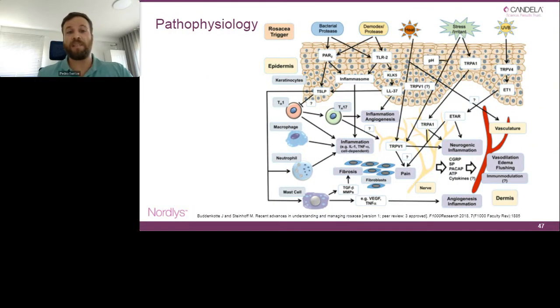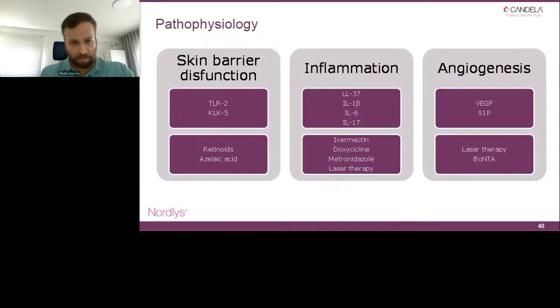And about the pathophysiology, in 20 minutes we cannot cover all of it. We would need 20 days. But the first idea that I want you to keep is that it is multifactorial, multi-pathway, and multicellular. We have to acknowledge that to propose proper treatment to our patients. In a very simple resume, we have to consider mainly three topics.